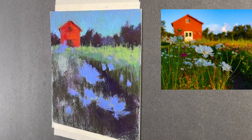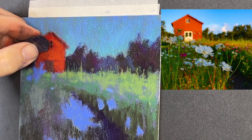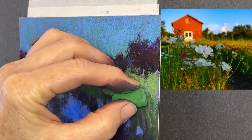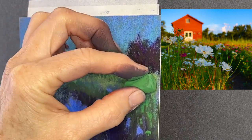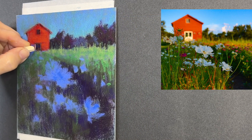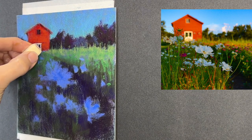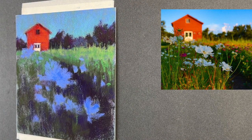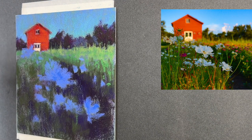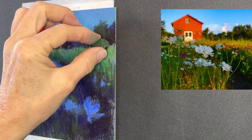Now I'm warming up that barn with some light horizontal strokes. I'm coming in and putting in darker areas for the little window panes and doors. Pretty soon I'll add the lighter surrounding areas — but not totally white, since this barn is far away and we won't see things in much detail. It's not the primary focal point; it draws the viewer in after the flowers. Keep it painterly and loose — get accurate with lines and angles so it doesn't look amateurish, but resist the urge to over-detail structures, especially those far away.